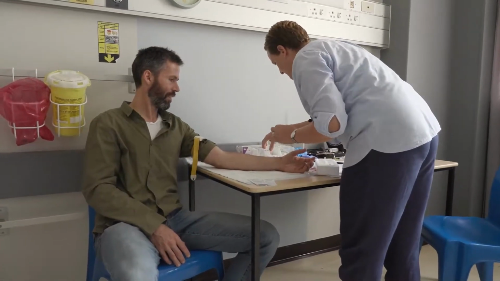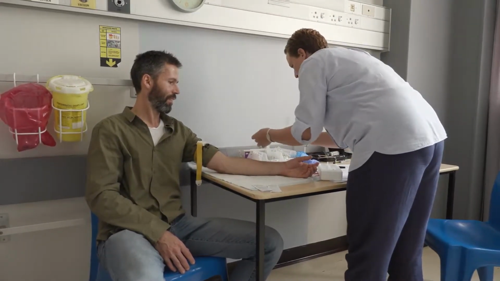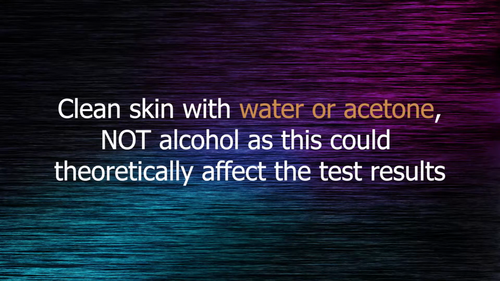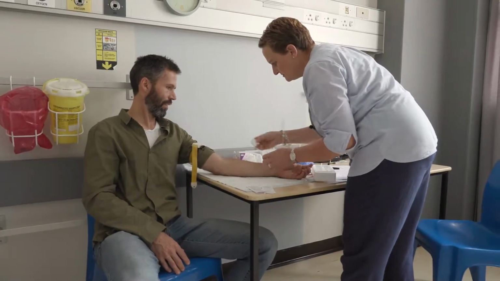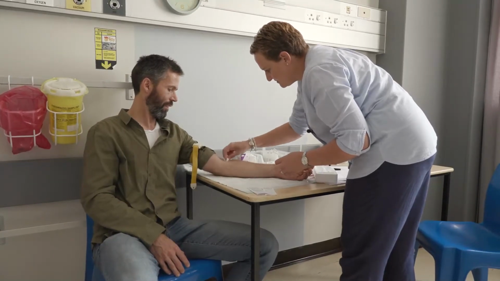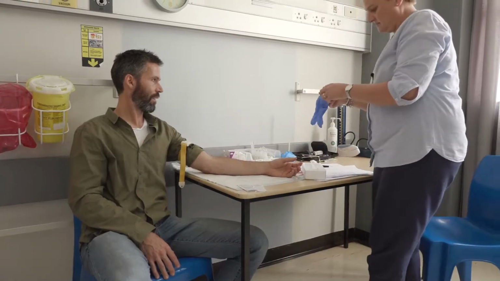Okay, so just going to clean the skin with a little bit of water. It is vital that no alcohol swabs be used for this purpose. Theoretically, it may have an effect on the end result of the alcohol analysis. Acetone is to be used, and if not available, water. There you go. Now, just give me a second, I'll just put my gloves on.